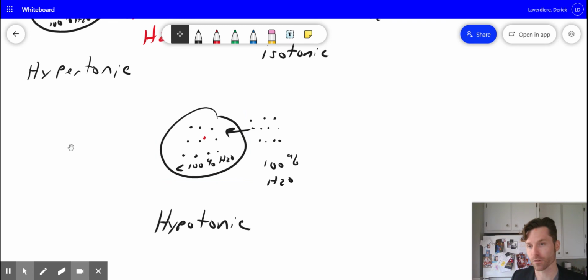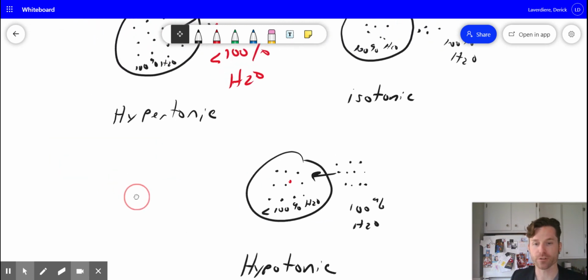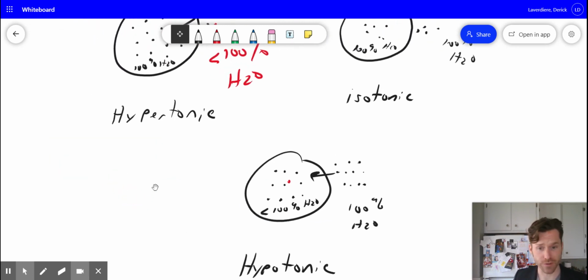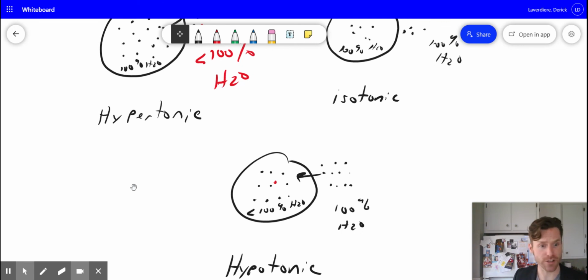Now, the thing about hypertonic and hypotonic conditions for cells is that they change the health of the cell, right? So you can imagine this cell down here where the water keeps rushing in and rushing in and rushing in. That cell is getting full and full and full. And these cells have a limit to how full they'll get, and then they blow up like a water balloon. Okay, it's called lysing, L-Y-S-E. Okay? And so if you flood the cell with too much water, it blows up.